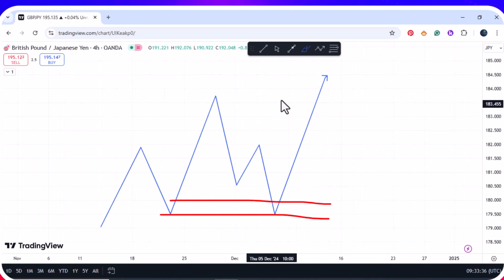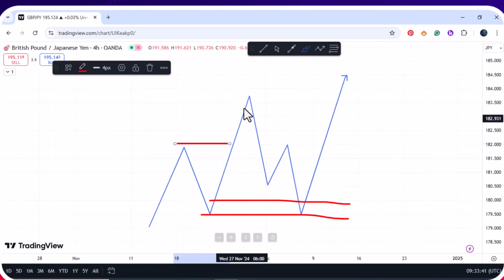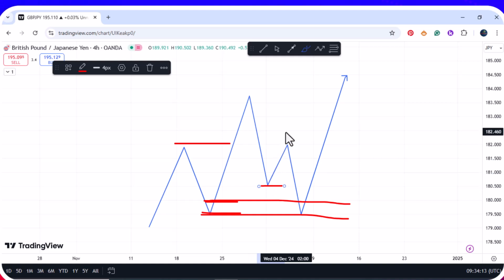So what you're going to be waiting for is a break of a what? A break of a high like this. Price goes up with an impulse, as you can see. Then you identify your point of interest. This can be a breaker or an order block, depending on how you are looking at the setup. Then after that, you are going to be expecting a retracement. But before you retest the order block or the point of interest, you want to see a liquidity trap or a low that fails to retest this point of interest. Price goes up again and comes back for the retest.